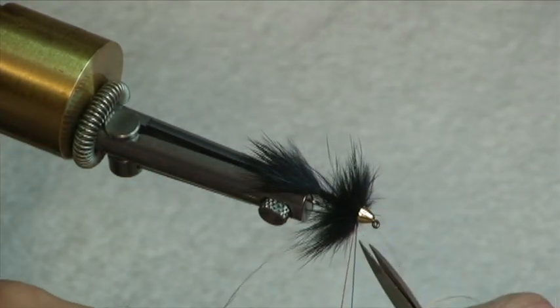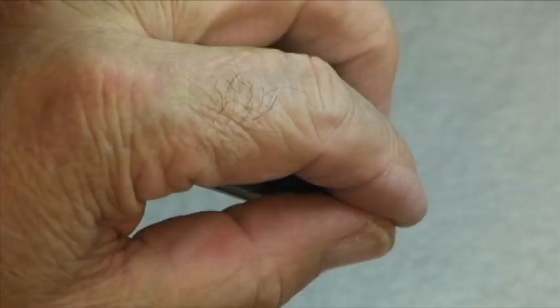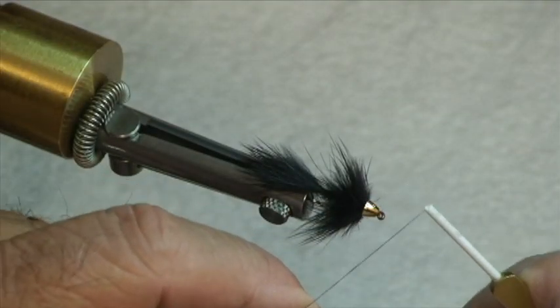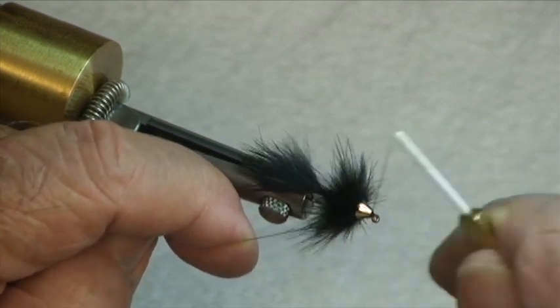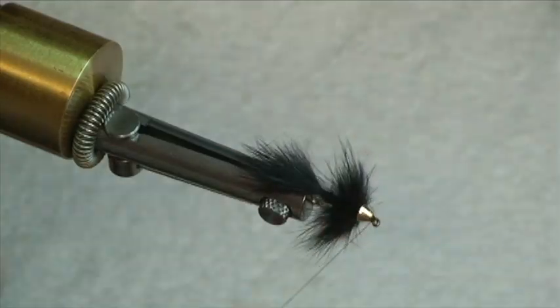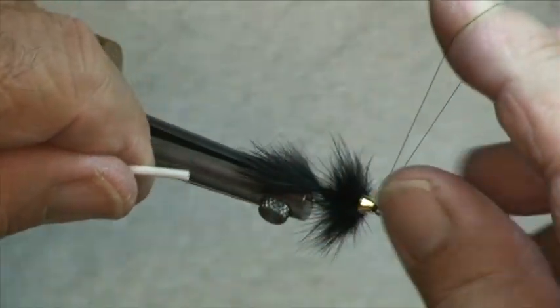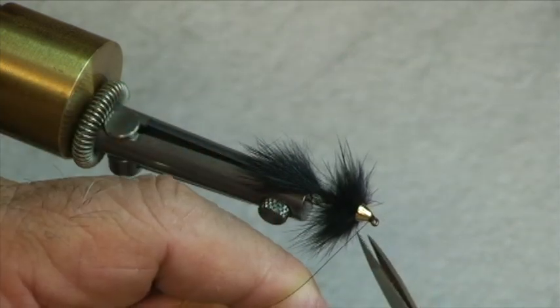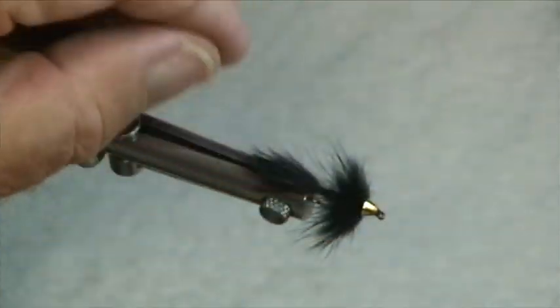So that finishes that off pretty nicely. However, if you look at it closely, you see that cone head is still loose. A really neat way to tighten those things up — basically we're going to put a head on the fly in front of the cone head. Start with a half-hitch stitch, come back, put a nice neat little tidy head on there, and that'll push that cone back against that fur collar and at the same time make it pretty well centered on the hook. There you go guys — it's a terrific little fly. Try it, it's simple, it's easy, and it really works.